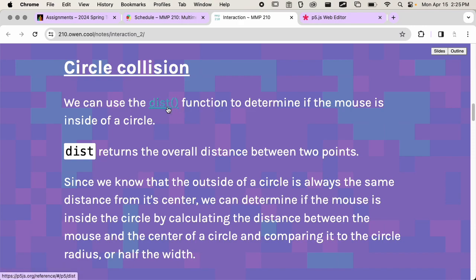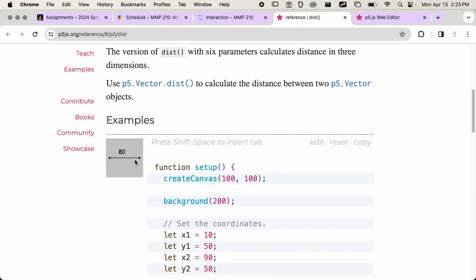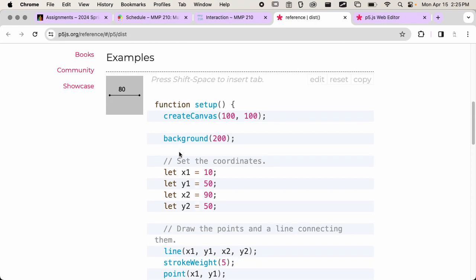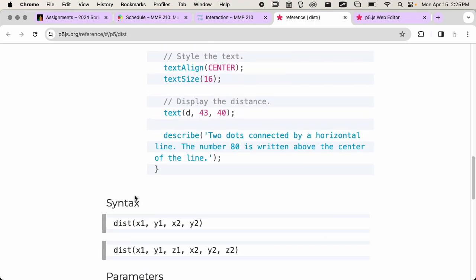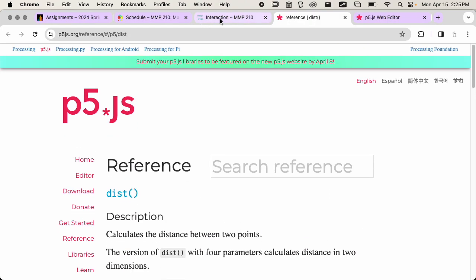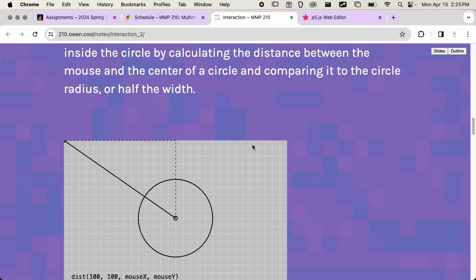We can do this using the distance function in P5. It takes two different points on the canvas and tells us how far away they are. We can use that to determine if our mouse is inside of a circle or not, which can be useful for creating a circular button or a circular interaction.